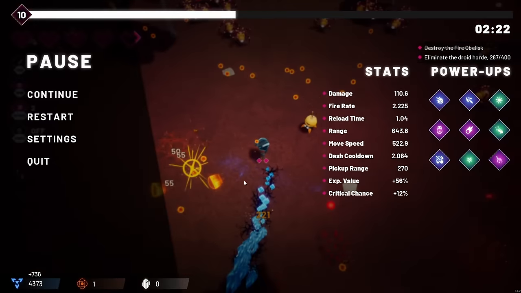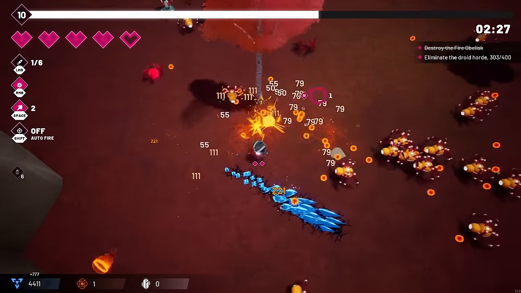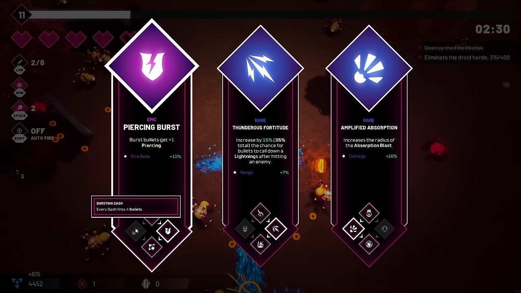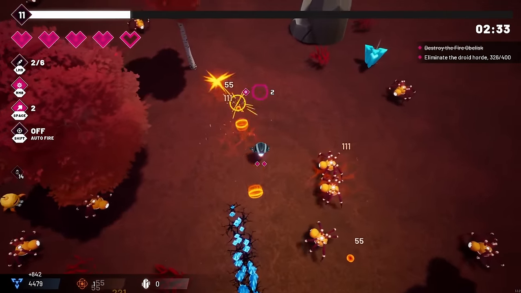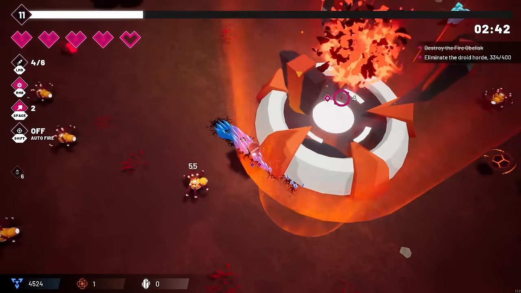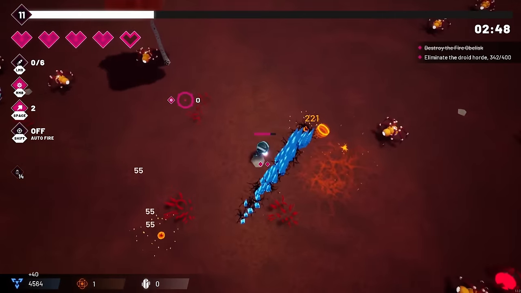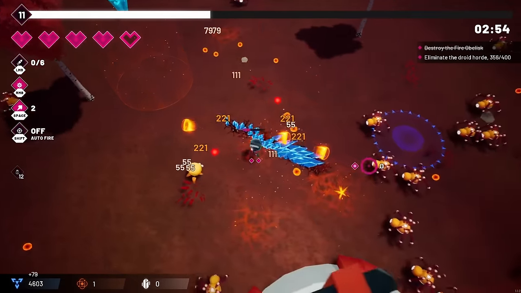Let's check what my secondary attack is. No, I have no idea what it is. I should have checked. Okay, burst bullet gains piercing. Sure. Okay. Yeah, what do we think my chances are? What the hell is this thing? It looks like it's important, but it's probably just an environmental detail. It's a cool one. But I think that's actually all it is.